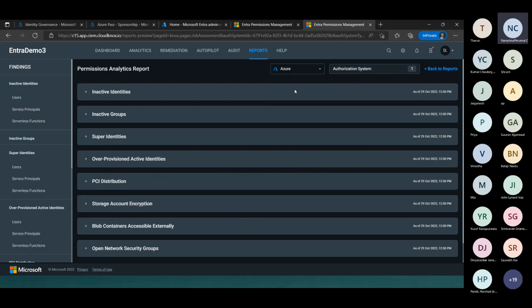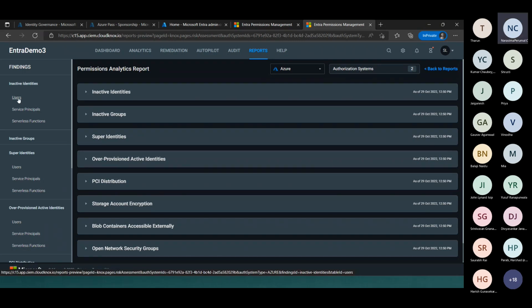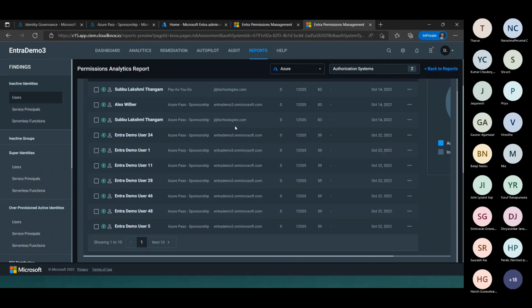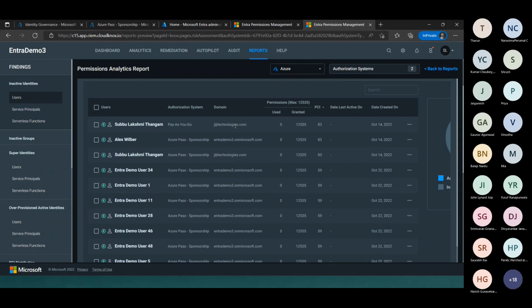Now, let's switch over to Azure and see what reports are available for Azure. Let's go to the Users tab, the Users report. I have generated the inactive users report.